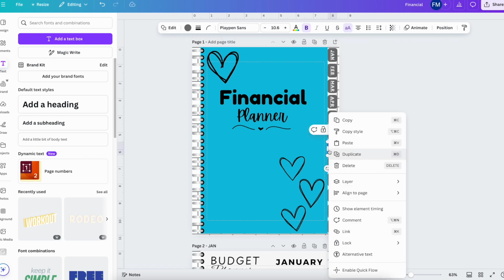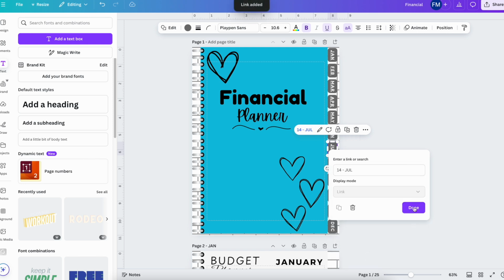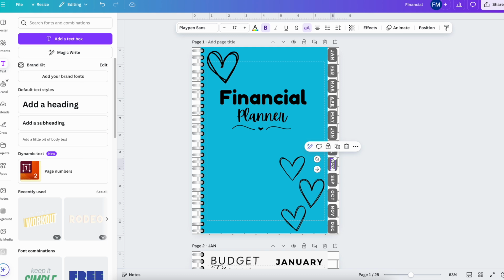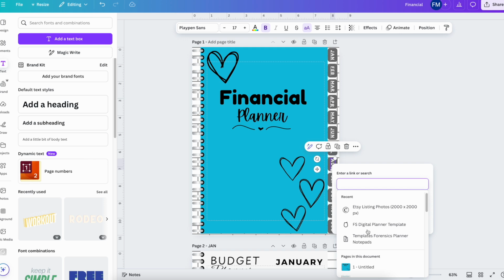Just wanted to point out that I just wanted you guys to know that I'm doing it in this order because it makes it more efficient on getting your notebook done quicker. So by that, I mean I'm adding the tabs and the links to each page after I created all the pages, so that when I go to add the tabs, I'm not having to delete the ones that are already there. I'm just going to go ahead and insert the ones that are on this main page, so it just saves a little bit of time that way.